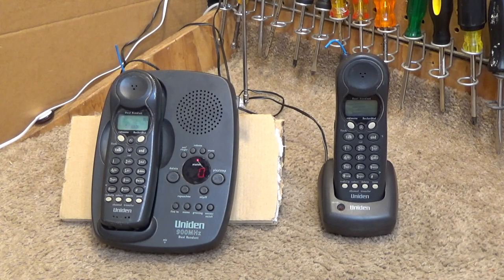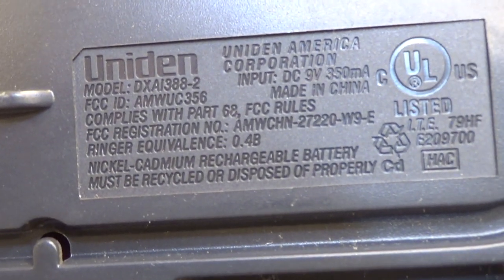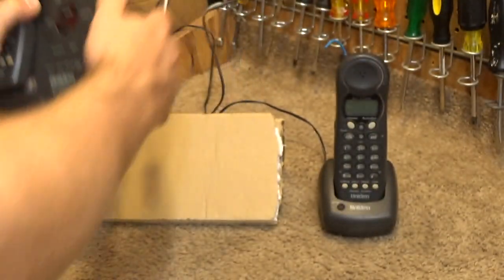Hello viewers, here is a Uniden 900 MHz dual handset analog cordless phone, model number DXAI388-2. Unfortunately, it's made in China. This is a rather uncommon model.